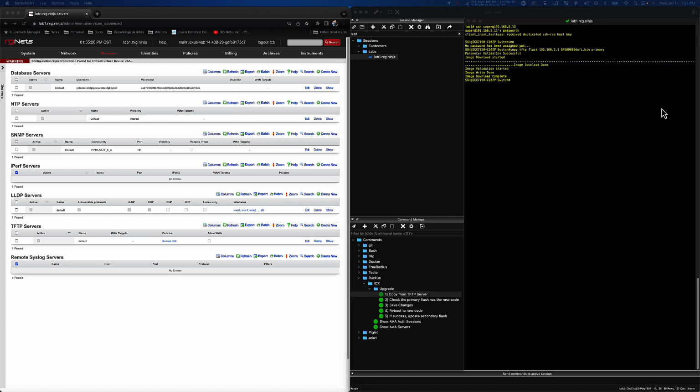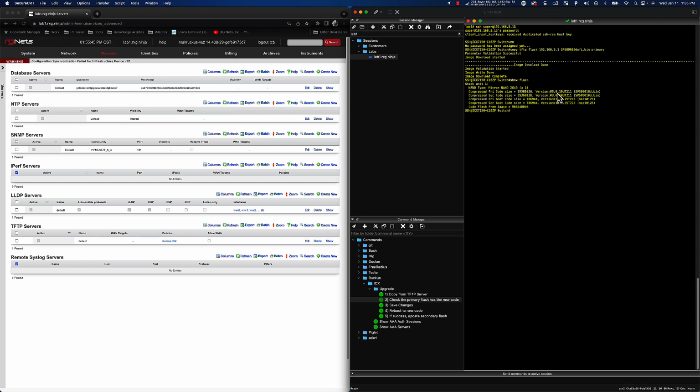All right, the image download is now complete, so we'll continue through the rest of the process documented by Ruckus, which indicates the next thing we should do is check the primary flash and make sure that it has the new code. I've already pre-programmed that command in, which is simply show flash. Press enter, and let's double check. Yep, 9.0.10d T211. That's the correct version. Then the next thing we want to do is write memory. That command is complete, so we'll reboot to the new code. This is done by boot system flash primary. Then press enter. It asks, am I sure? Yes.